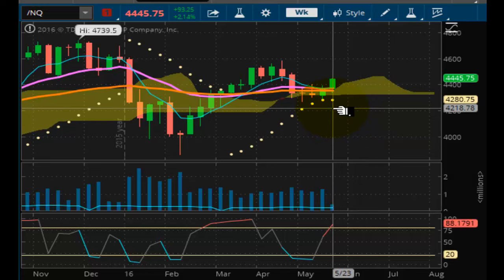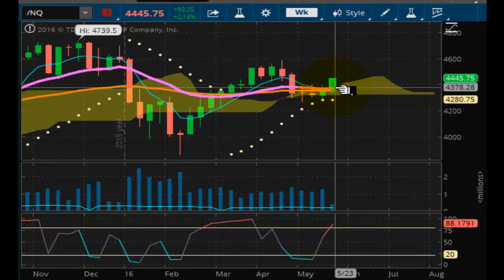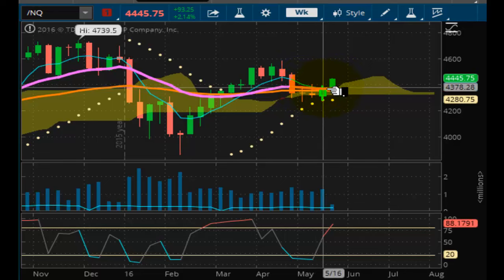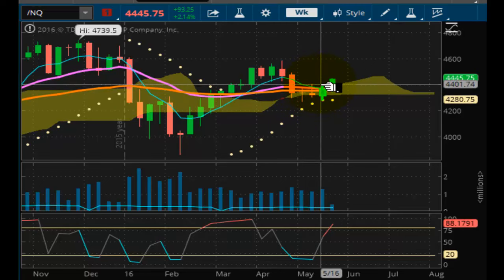Taking a look now at the NASDAQ chart. The NASDAQ actually broke out of its three-week trading range and it's looking in a little bit better shape than the Dow. The question is, can it break out of this trading range — can it break out above 4,489.75? Not really sure about that. This is actually a four-week trading range, so the NASDAQ has been drifting sideways for four weeks and we're still within it.